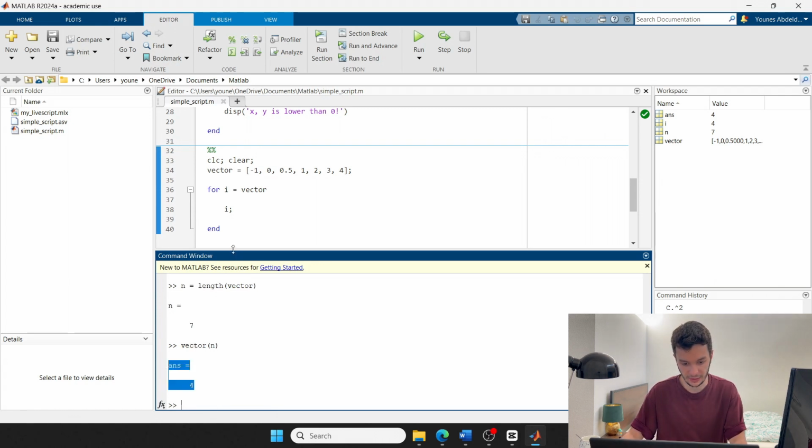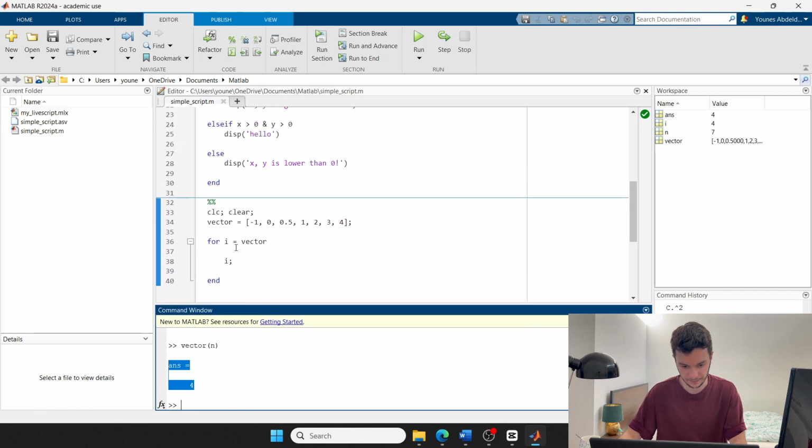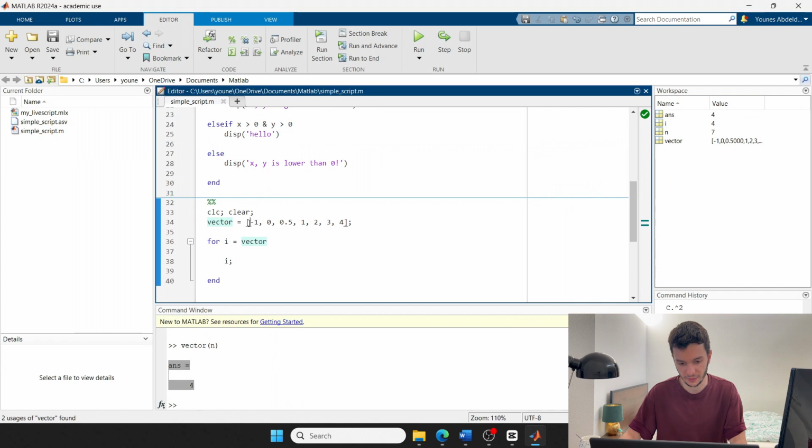Now, similarly, implementing this logic right here, instead of doing i is equal to vector, so instead of it being equal to these values, we want it to be equal to a vector going from 1, 2, 3, 4, 5, representing the indices of our vector right here. To achieve this, you do i is equal to 1, then colon, then the length of vector.